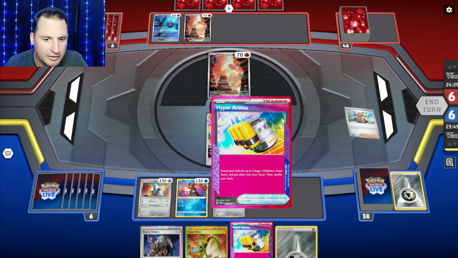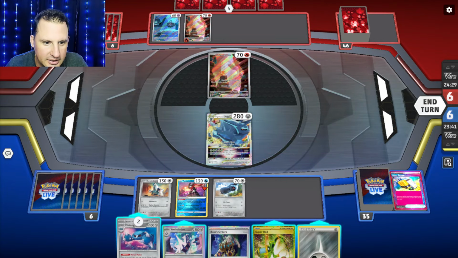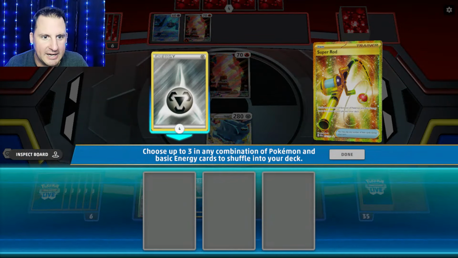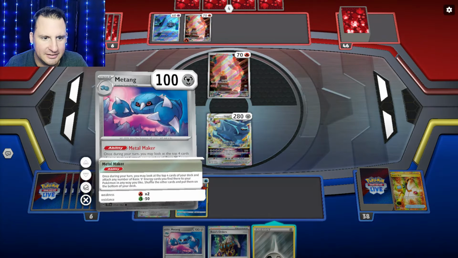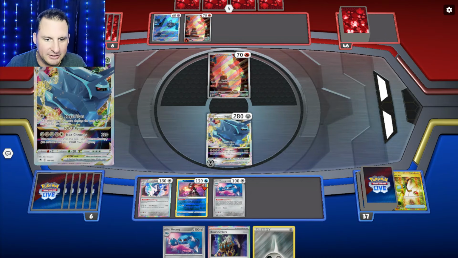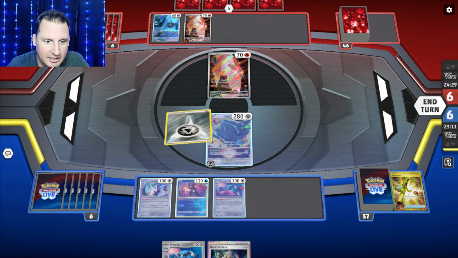We got the Hyper Aroma. It does twofold. One, it thins our deck to get one of these two. Boom, we've got another Metang. Fortunately, there we go. We don't have the other one. All right, so before a Metang though, I'm going to put three energy back in. There we go. Now I'm going to attach. Let's see what I get here, Metal Maker. Let's see how many I get. I do only get the one, which is enough to do the knockout. Or do I put down the two, but then I can only Metang once.